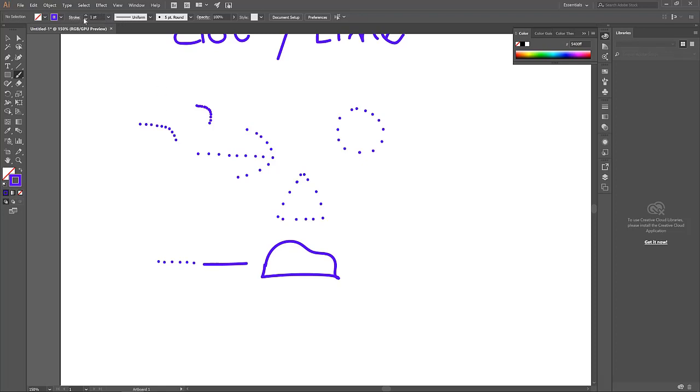So for example, these lines I'm making here, with these continuous lines, are having 1 point weight, right? I could decide to decrease it to 0.775.